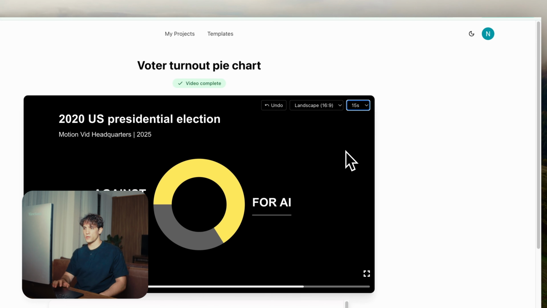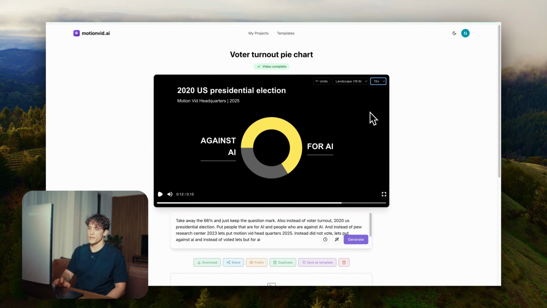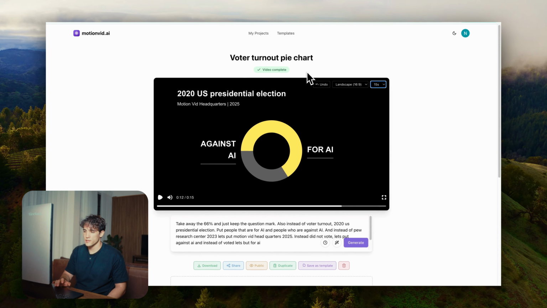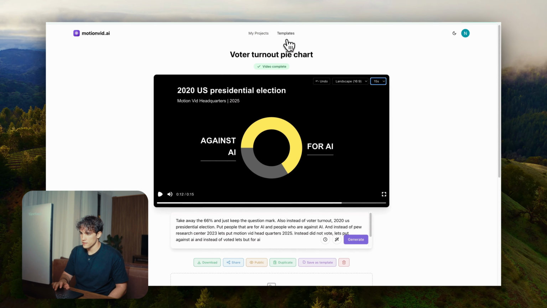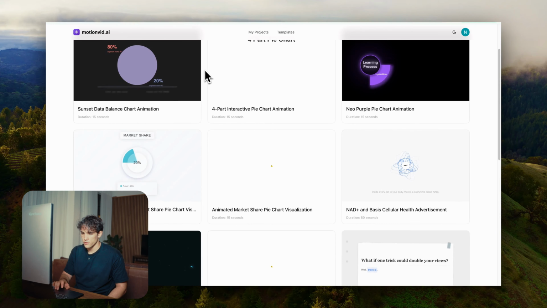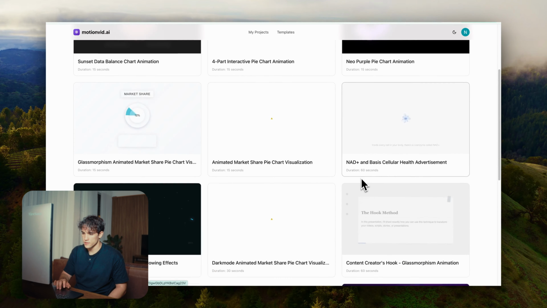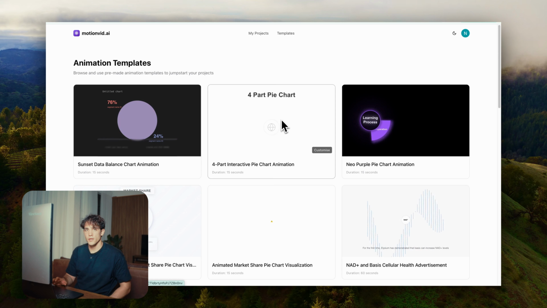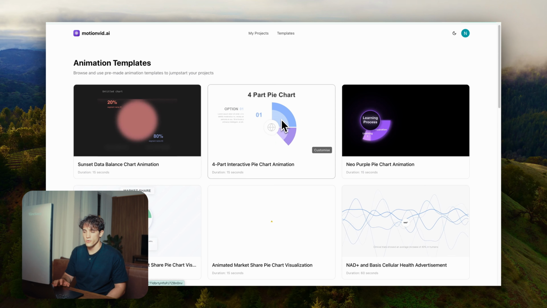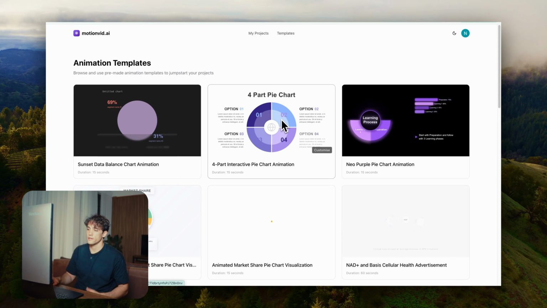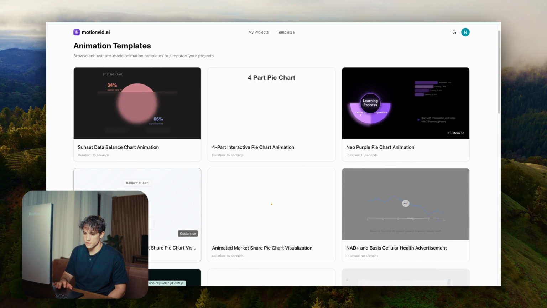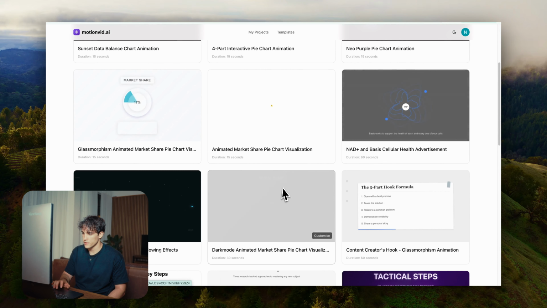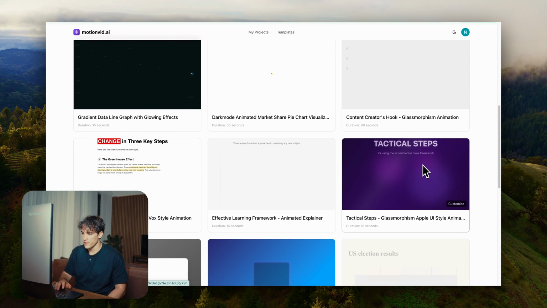But let's say you don't want to make these templates yourself, you don't want to spend too much time, or perhaps you don't want to come up with creativity to create your own AI animations. What MotionVid AI has is templates. So if you go to template, you can pick a bunch of options that you could use. So yeah, when making these animations, you can always go to Pinterest for inspiration. You grab an animation from there, and then you can always recreate it here with AI and then change it how you want. But of course, here in MotionVid, they have templates, which I really like to use because then it's just super easy to make them. You just pick a template that you like and then you change it.